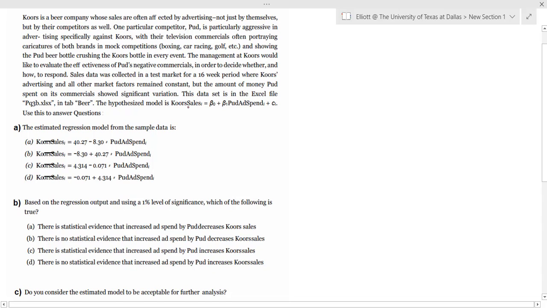Now, we're trying to see how advertising affects sales. So advertising is our independent variable, our X, and the sales would be the dependent variable, which we represent as Y. Okay.